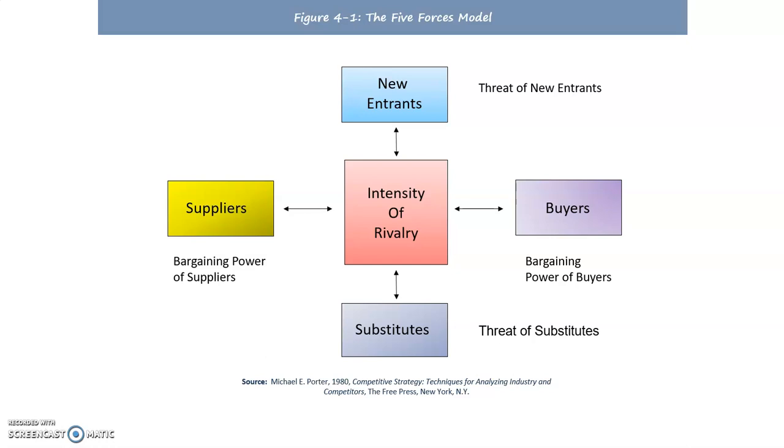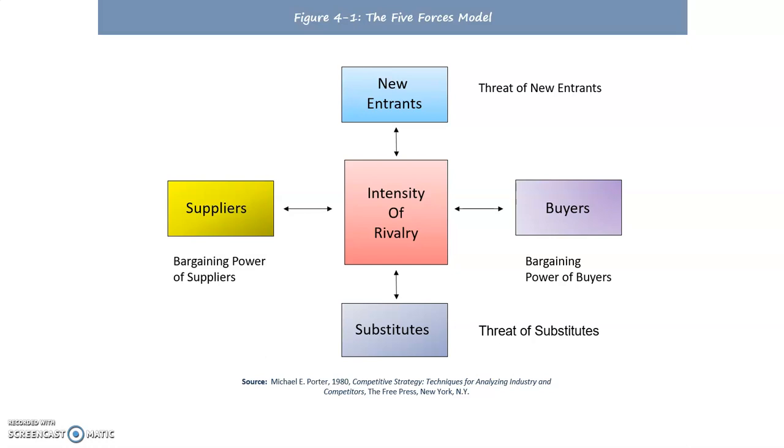The bargaining power of suppliers means, for instance, that at the extreme you have a monopoly, where one supplier controls the access to a needed component or raw material. That's very difficult because you're at the mercy of pricing and availability. You may have to shut down your production line if you can't get a particular raw material. So obviously the bargaining power there is all with the supplier.